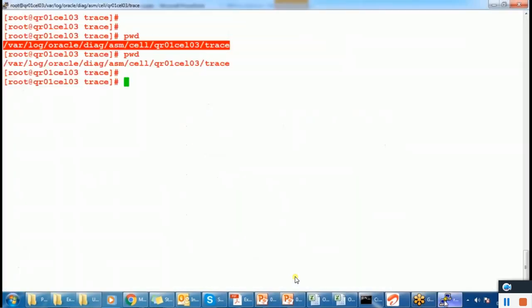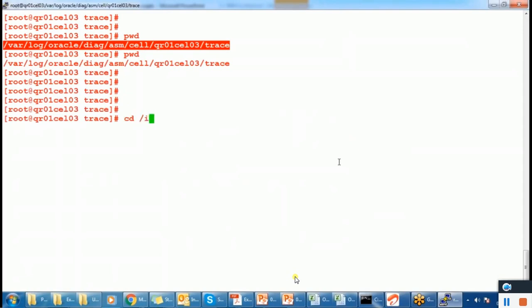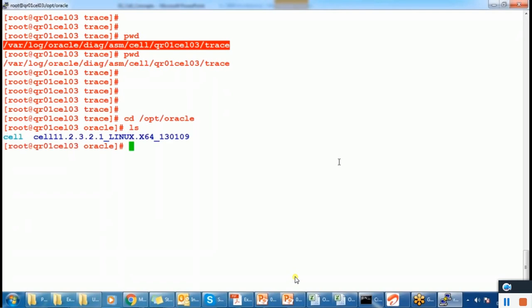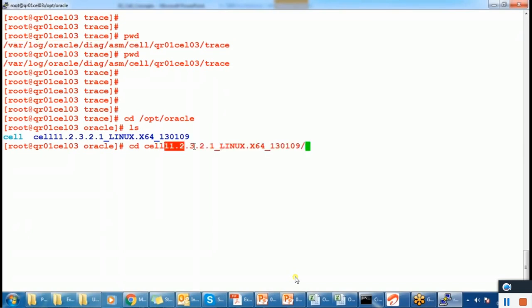Actually, this is a link to another directory. On every cell, the cell software is installed under the /opt/oracle directory. On a real box also this is the standard /opt/oracle directory. Here you will find cell, and the cell software version, the platform, release date and all that.